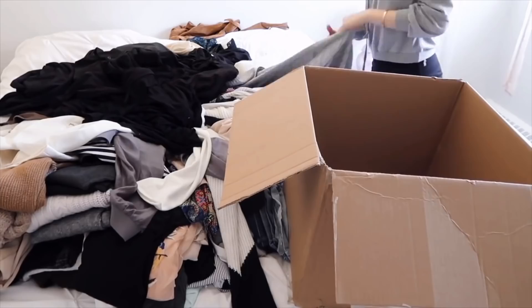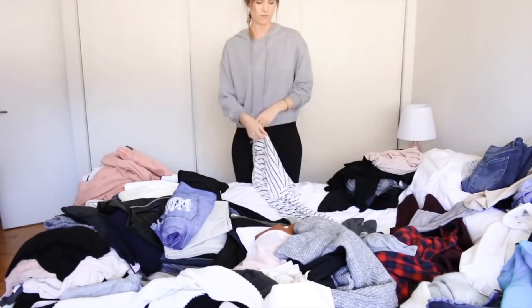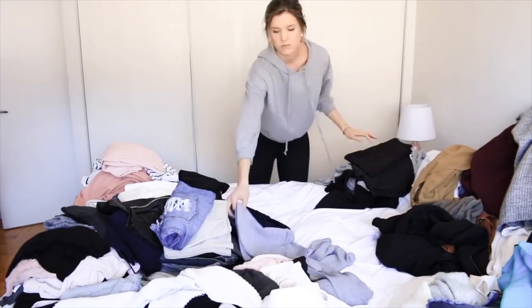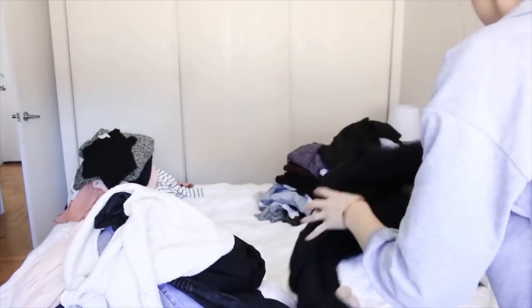I think this is something you have to do if you want to get organized with your wardrobe. Literally take everything out, leave no piece behind, put everything out onto your bed and go through everything one by one. Narrow in on the things that you absolutely love and then start building from there. Step number one is to just do a giant clear out, and if you have a lot of stuff to go through, make sure you set aside a good chunk of time to dedicate to this.